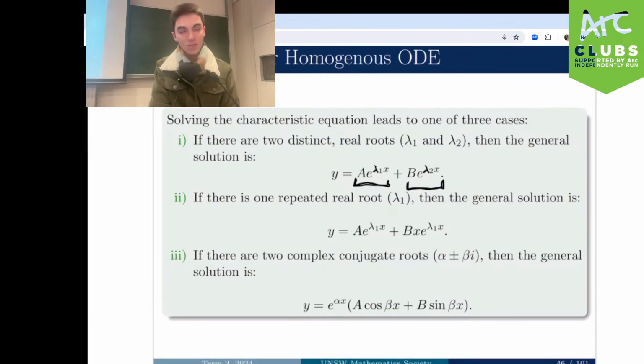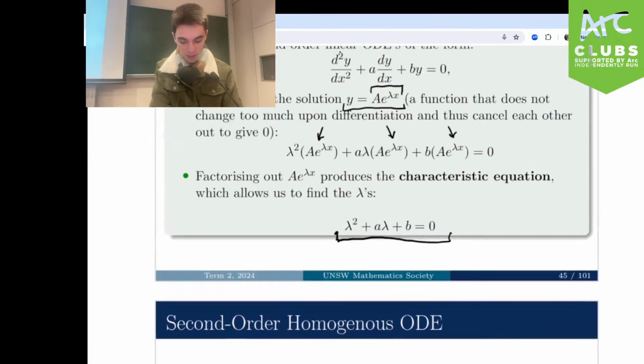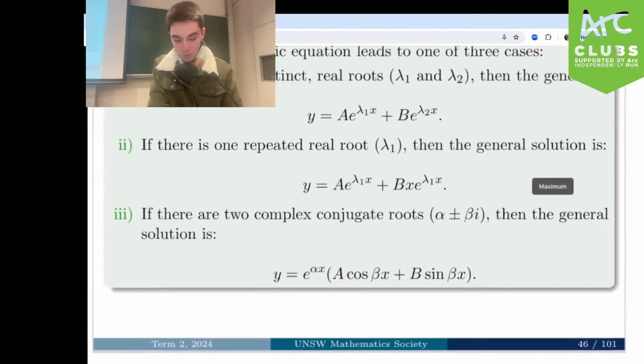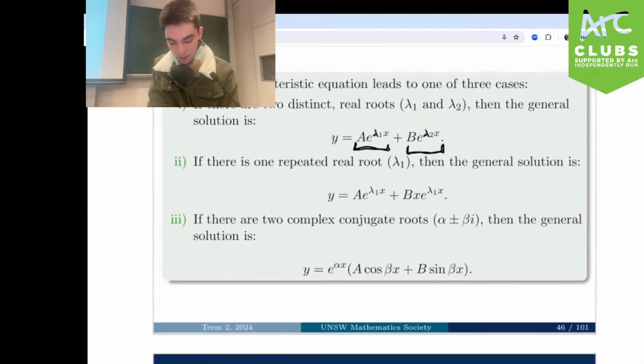Okay, what if there's only one real root, right? If it's a repeated root, like say for instance, if the characteristic equation you obtain is some perfect square, right? Then what you do is you have that one root in both of your exponents, right? But for the second term, you multiply that exponent by an x, right? Just by that linear factor x. And that way you obtain two distinct solutions that both solve the equation, okay? And this is what your general solution would look like.